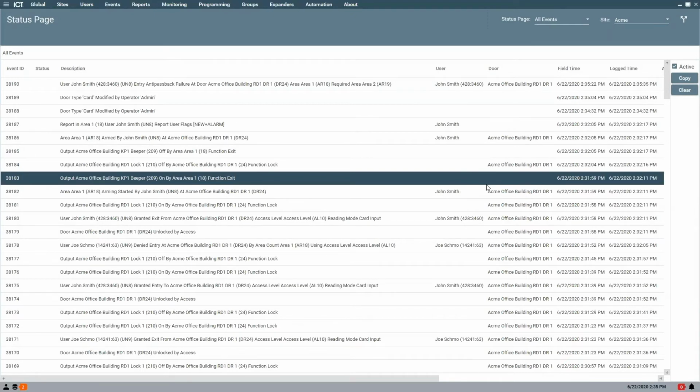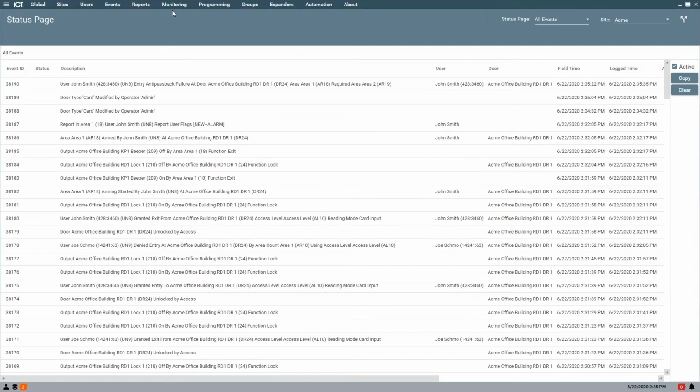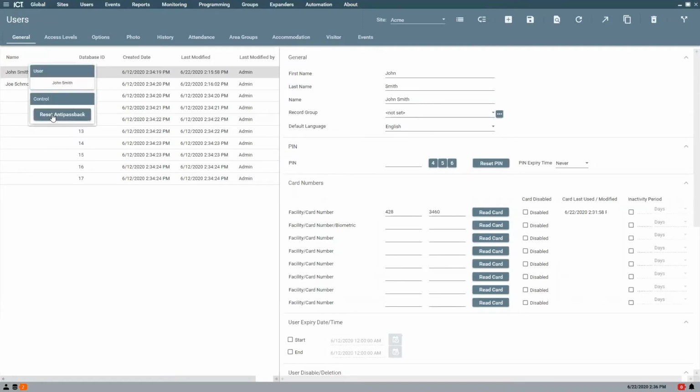Okay, so it just says there, user John Smith entry anti-passback failure at door. Because he didn't badge out correctly at the exit. So if I go to users, I can reset that by right-clicking, reset anti-passback.